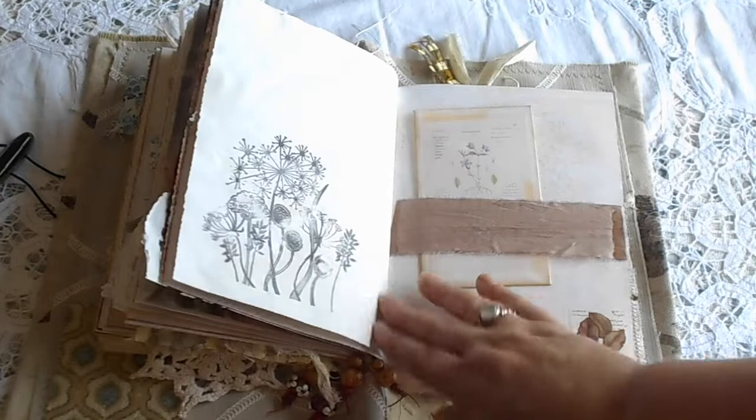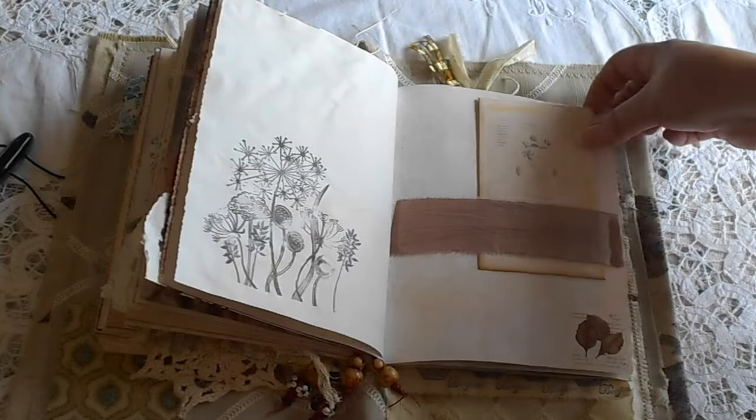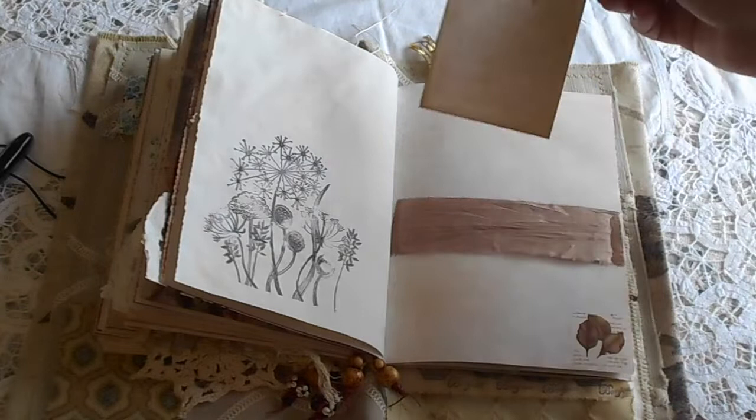Wildflower stamp over here. I think that's a woodware stamp. Just a bit of washi tape in the corner, some more sari silk for a band, and one of those lovely envelopes from the kit, which is like a seed packet.